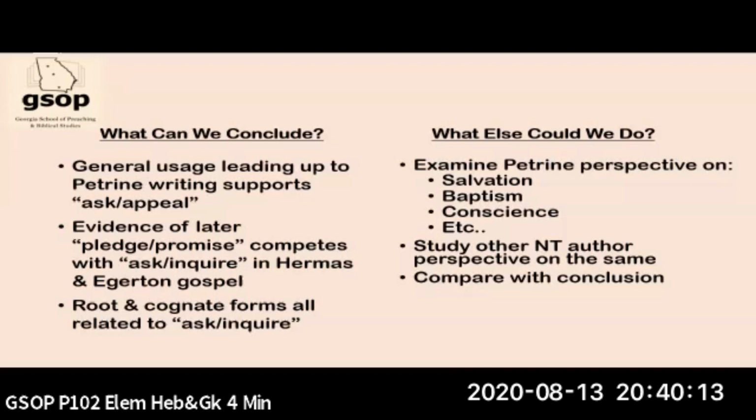We can compare with the conclusion that we come to, and come to an informed decision. What does God intend here? What does Peter mean? And if I look at it from Peter's perspective and his time frame to his audience, there's greater evidence that he meant an appeal to God. And most of the Bibles support that. And so I feel very comfortable in landing in that spot. But if they didn't, I'd still be comfortable because the evidence shows that. So, any thoughts or questions before we close? Because I'm already late, I apologize.